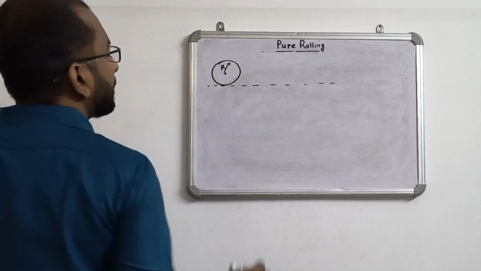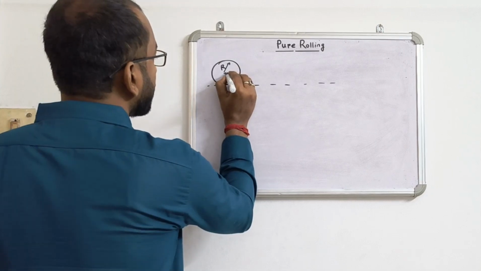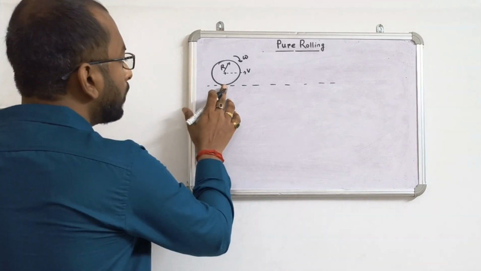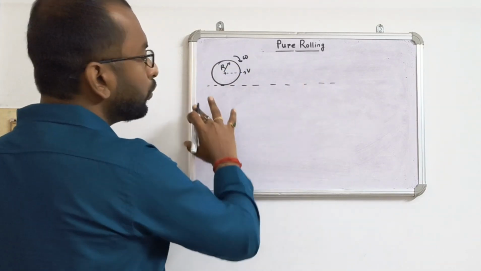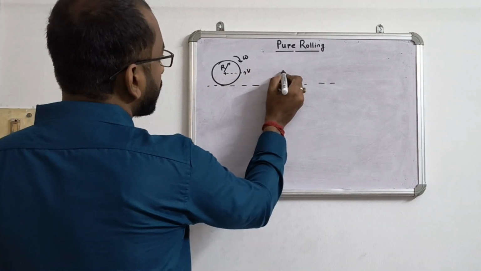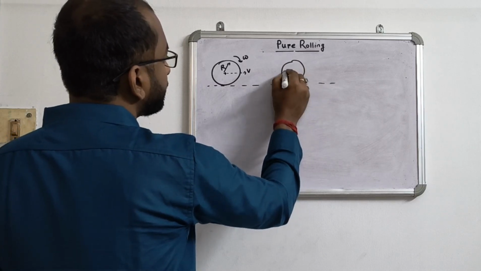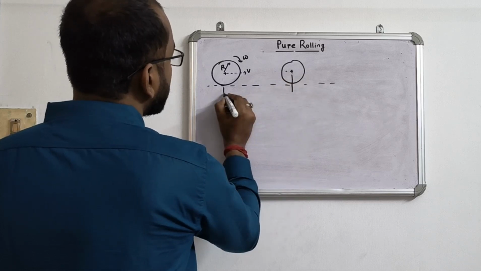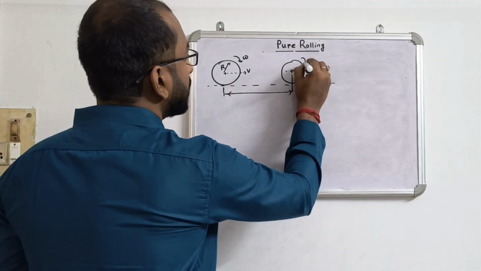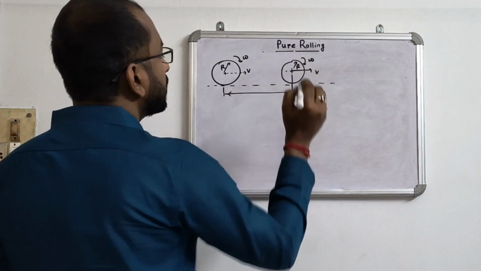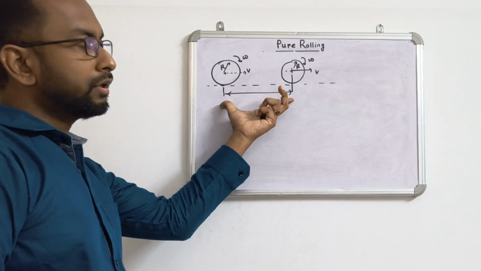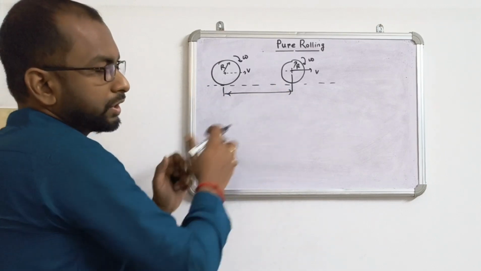Now let's say again a circular object is having radius of r, it is moving with velocity v and it is rotating with angular velocity of omega. So how much distance the center will cover in one complete rotation? This center, after let's say one complete rotation, it has reached this point. So what will be the distance it will cover through one rotation? Here also velocity is v only, r omega only. So one complete rotation, let's say from here to here, what will be the distance between the center, between these 2 points, between these 2 instants?